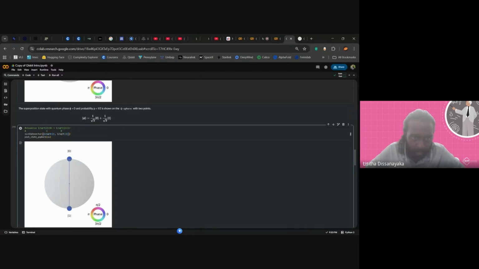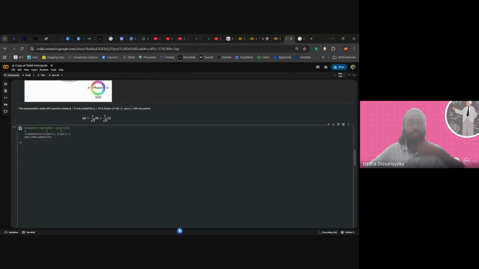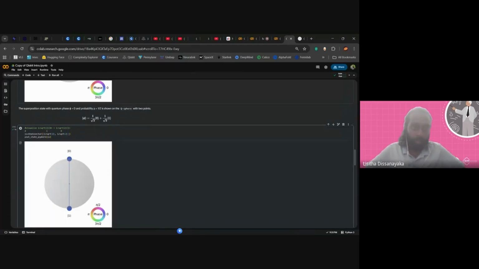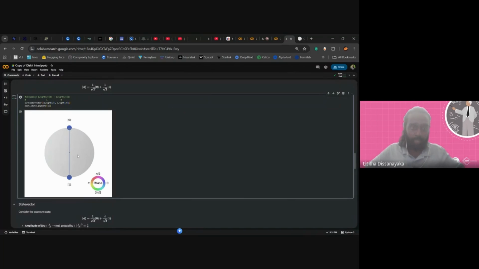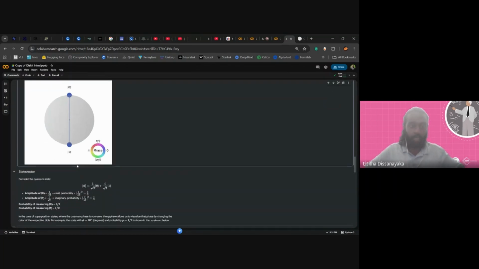The probability of having 1 is half, meaning the square of this coefficient comes to here, and the probability of having 0 is half, which means the square of this coefficient is also half. Then we visualize our quantum bit. Now our quantum bit is in a superposition state.